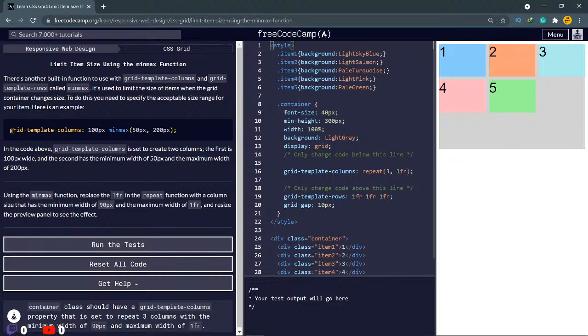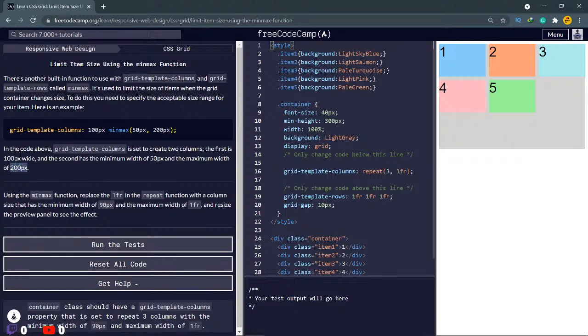Here is the example: grid-template-columns: 100px minmax(50px, 200px). In this code, grid-template-columns is set to create two columns. The first is 100 pixels wide and the second has a minimum width of 50 pixels and a maximum width of 200 pixels.